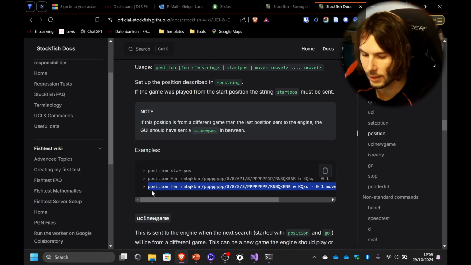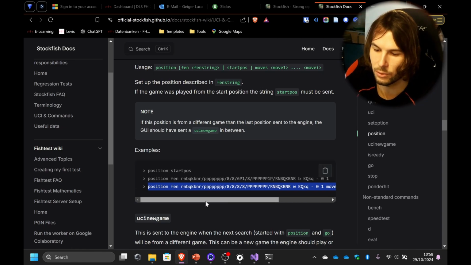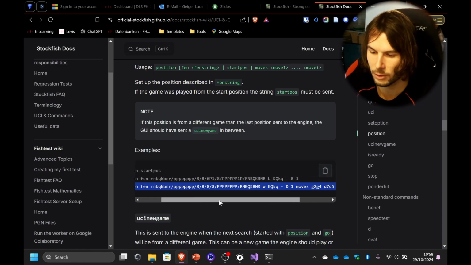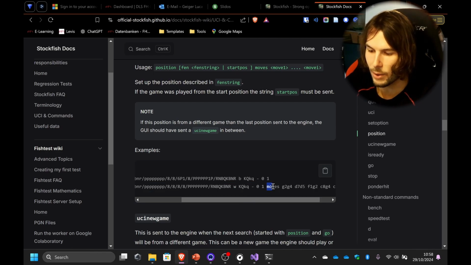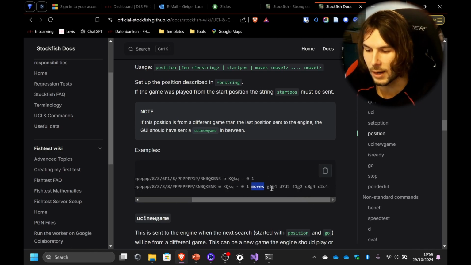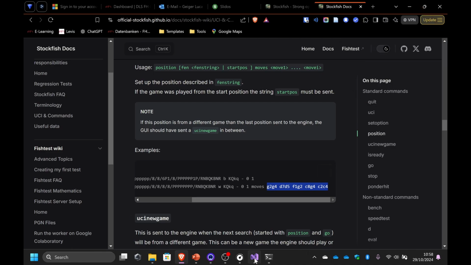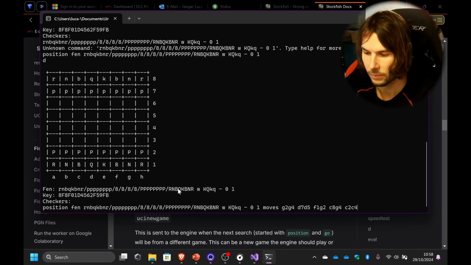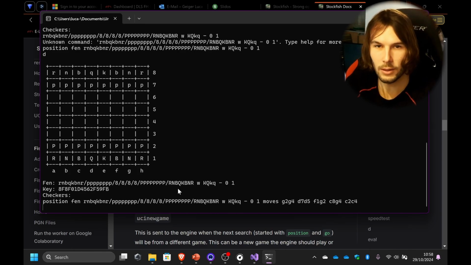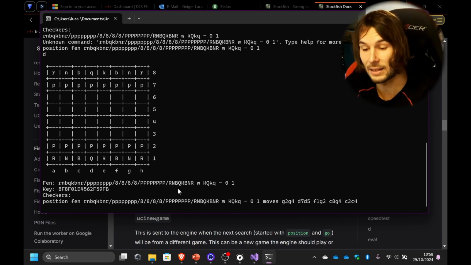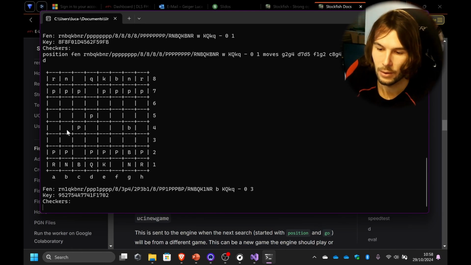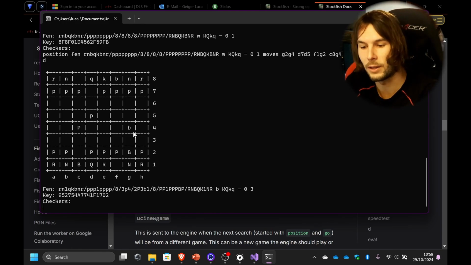What you can see here already is how we plan to use the FEN string, because this is the position here. Now we can add moves, and it will automatically calculate the board position after each move for us. So let's enter this into the engine. You can see nothing changes, but when I hit d now, we will see how the field changed.